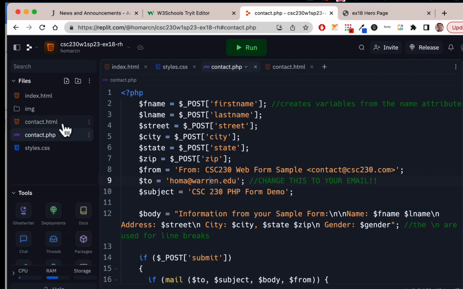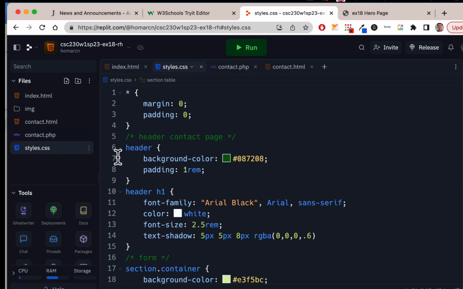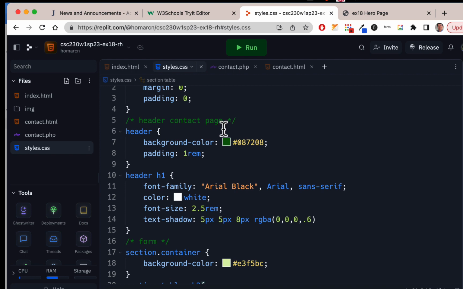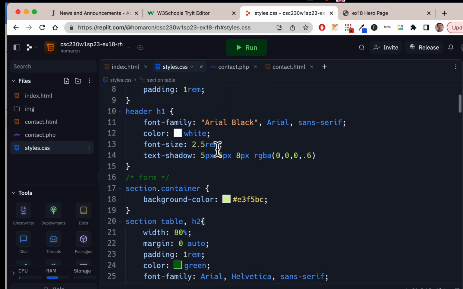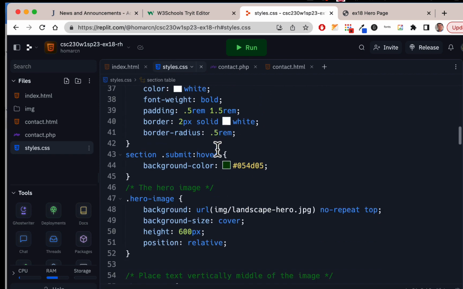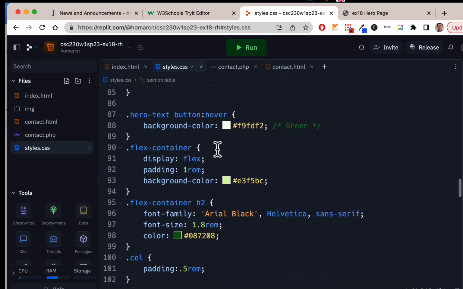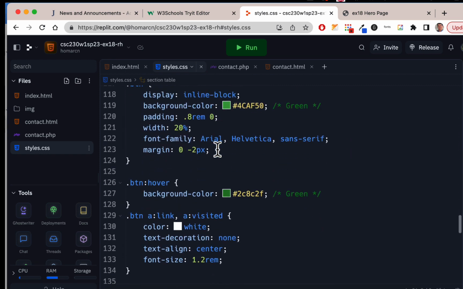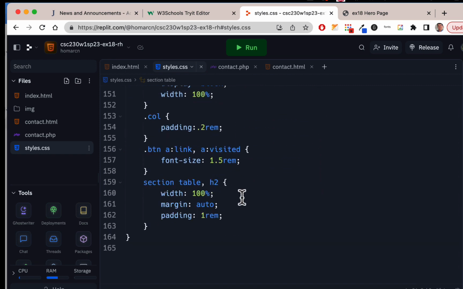So again, we're just going to make a new file, copy all the stuff from index. So you'll be working in your same Replit for your hero page. So you should do your hero page. And you'll also be working on the same styles.css file. And then we'll just add in some things for the header contact, some things for the form. So we'll just add some more elements in here. And then at the end, we'll probably just put 1 or 2 things for anything that's in the, I think I only put 1 thing here. Section table, I only adjusted the width of that.